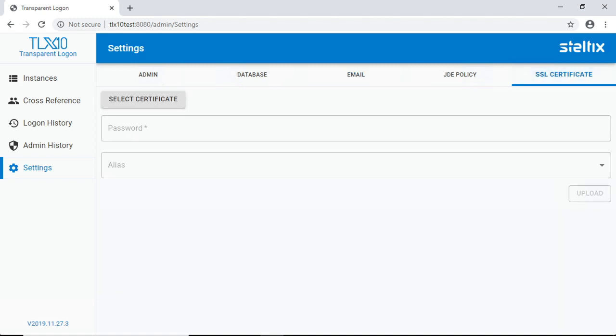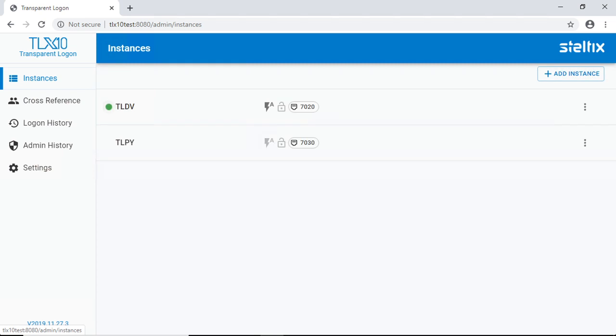And you can set up the user interface with HTTPS. As you see, it's set to unsecure on the top, which means it's HTTP out of the box. You can upload your own SSL certificate, and then suddenly the whole thing is secure.